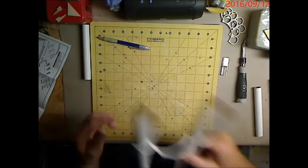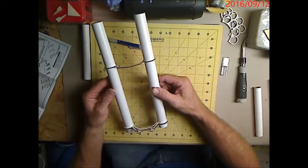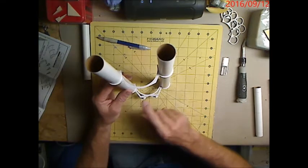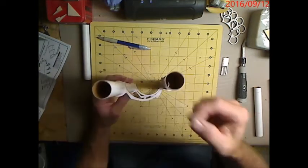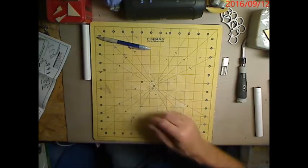I've started assembling the larger booster saddle, and right now I'm letting the glue set up. We've got the bottom part. Be sure your pegs face forward, and then the middle and the top one will be adjusted according to the shuttle, which is very smart that Estes did that and didn't give strict measurement. So we're going to continue marking.